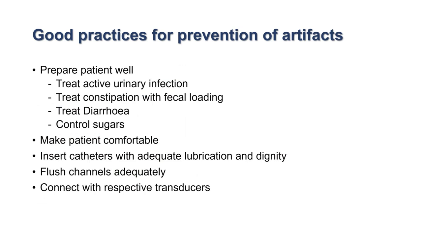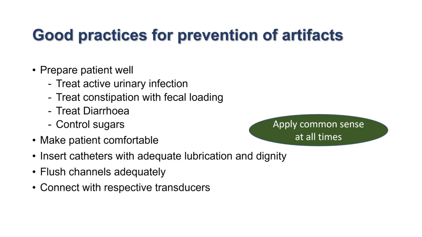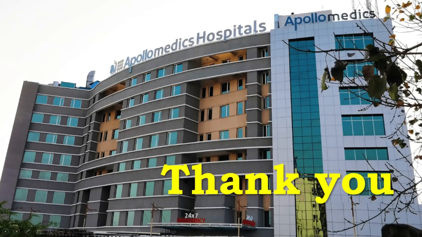So, to summarize, we have to prepare the patient well, treat active infections, control sugars, and treat constipation or diarrhea before the study. Make the patient comfortable, insert the catheters with adequate lubrication, sterility, and dignity, flush channels adequately, and connect with the respective transducer. And we hope for a good result. Apply common sense at all times. Thank you very much.